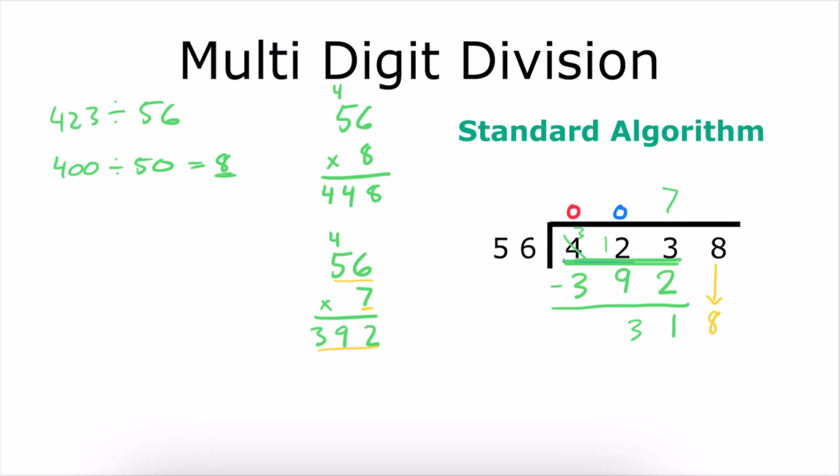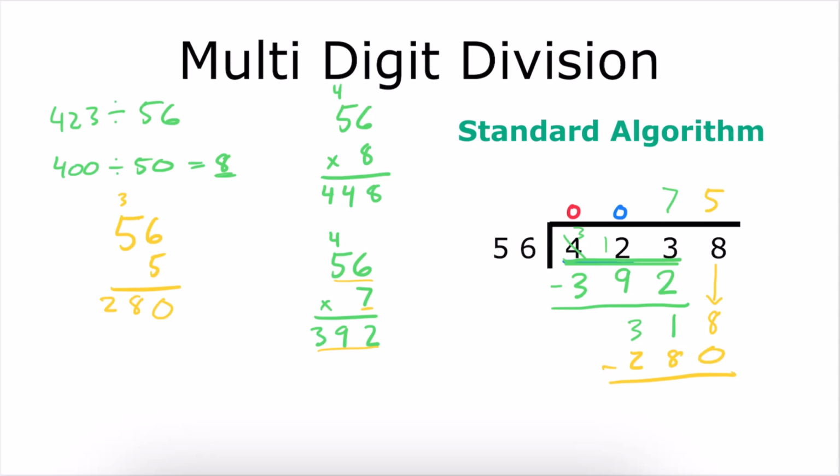And I don't think that I'll be able to put 6, but let's maybe try 5. So if I do 56 times 5, 5 copies of 6 ones is 30 ones. So I'll have 3 tens and 0 ones. And 5 copies of 5 tens is 25, plus the 3 tens would be 28 tens. So I would have 280 ones taken care of if I put 5 ones in each of my 56 groups. So if I put 5 ones in each group, that means I'm taking care of 280.